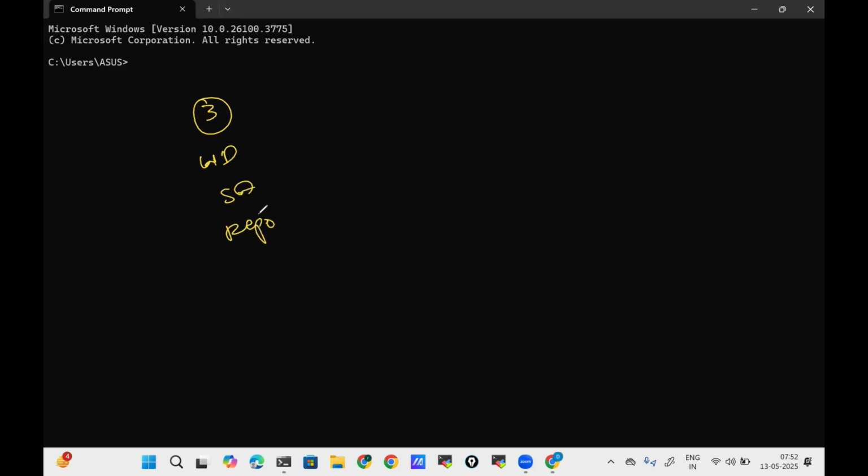So what is the default directory in Git? Working directory. So can we commit the files that are present in the working directory? No, we can't do the commit. Only the files that are present in the staging area we can commit.